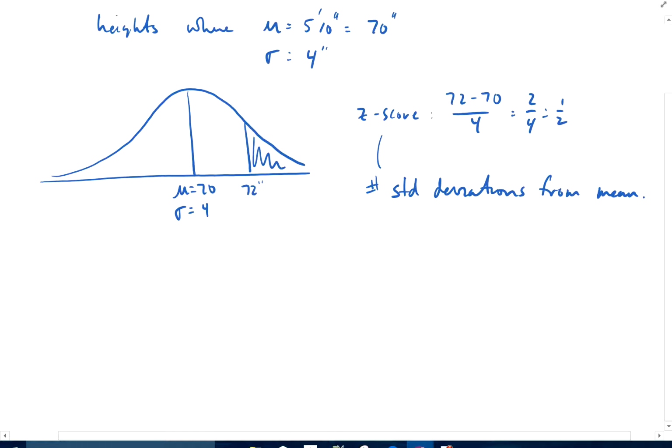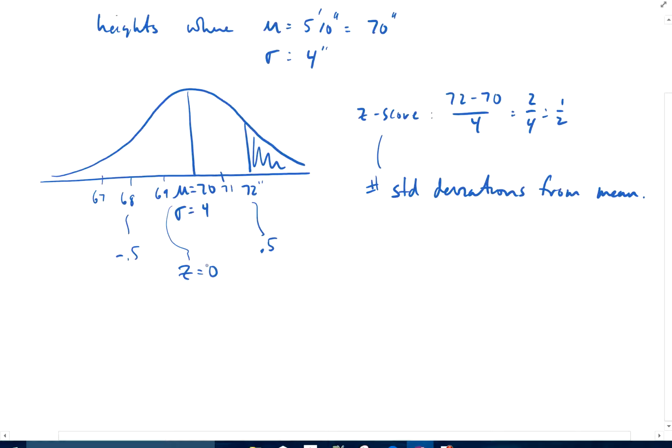Okay, so what if I were to find the z-score for all of the points on here, like 71, 69, 68, 67, and so forth? I would get a z-score for all of these, right? That z-score is 0.5. 2 below is going to be negative 0.5. Well, what is the z-score at 70? How many standard deviations is 70 away from 70? 0. So that actually has a z-score of 0.